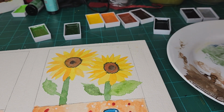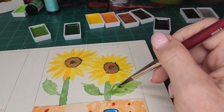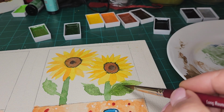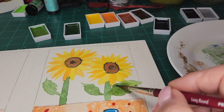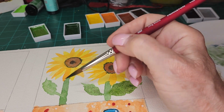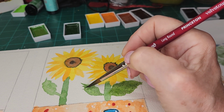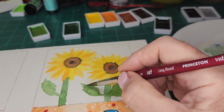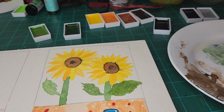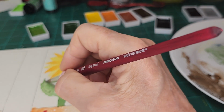Okay, so we mixed a little bit of the black into this sap green. And we're just going to go around gently. There we go. And the same thing with these. I like the way this came out. And just go over that. Give it a little.